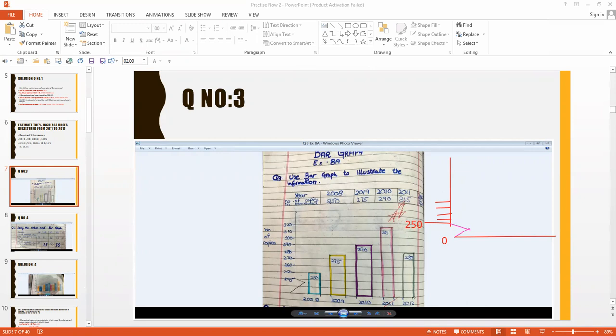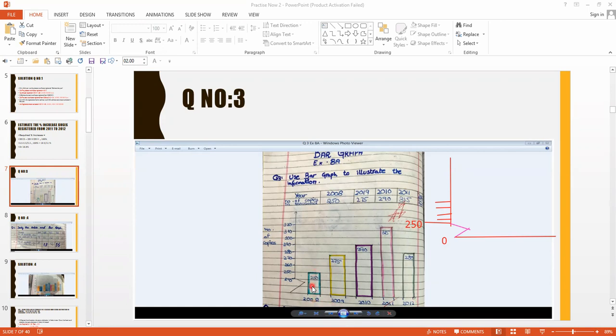Okay, first we have uneven interval. From 0 to 250, we have uneven. And after that, we have to take the distance of value of gap of 10. So 250, 260, 270. Look at the diagram I have already drawn for you. Look here. 250, 260, then 270, 280, 290, 300, 310, 320. Accordingly, I have to draw on this.